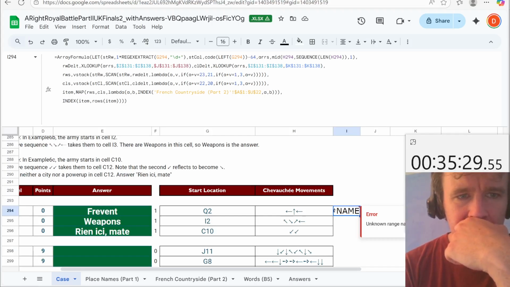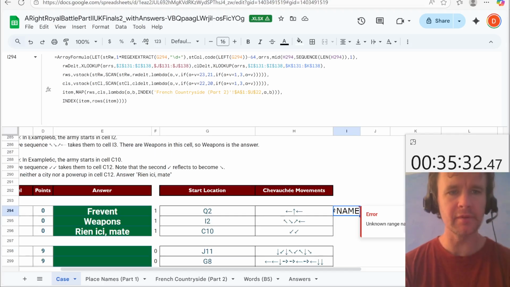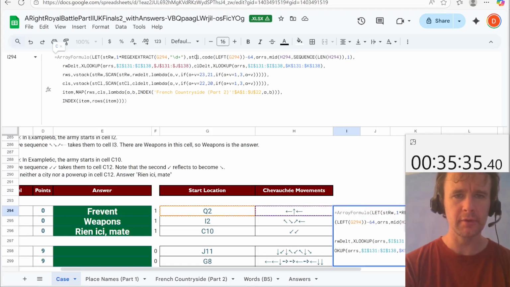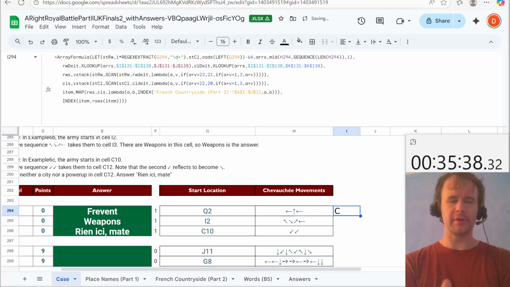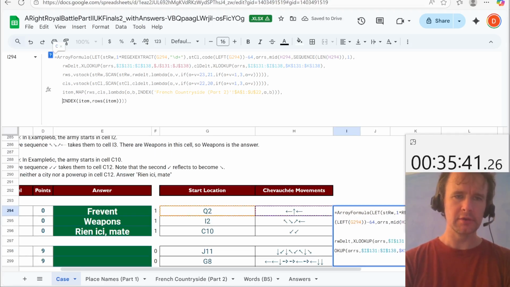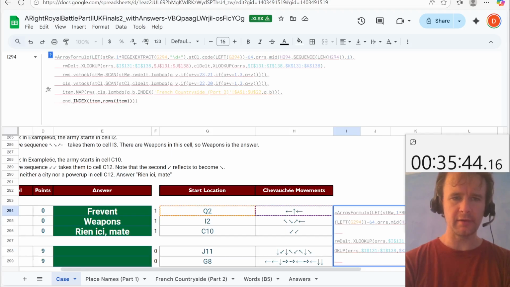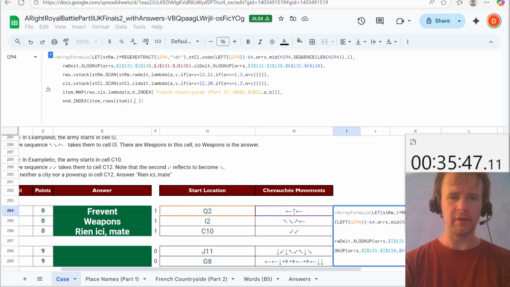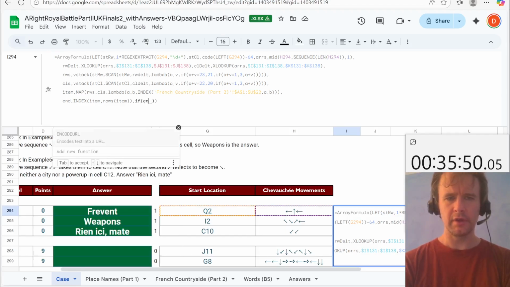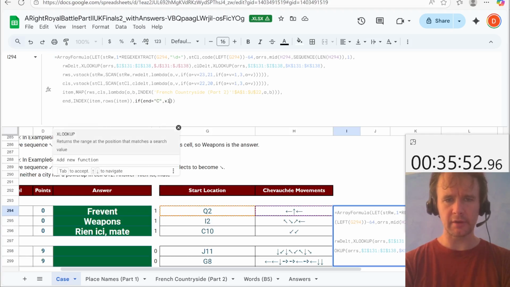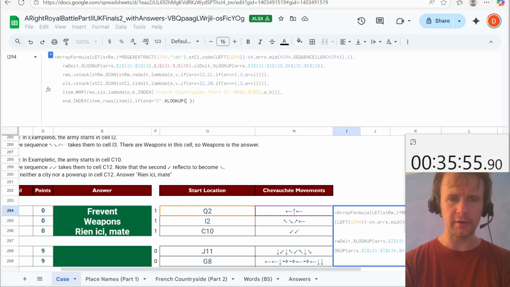Okay, so we've got st row, st call. Oh, so st call versus call. Stupid. Okay, so that says we end in a city, which is good. So now we're going to say, well, call that end. And then we're going to say if end equals c, then we need to x look up. Oh god, I need take here. I really need take. Actually, hang on. There's really no reason. No, let's just do it. Okay, x lookup index.